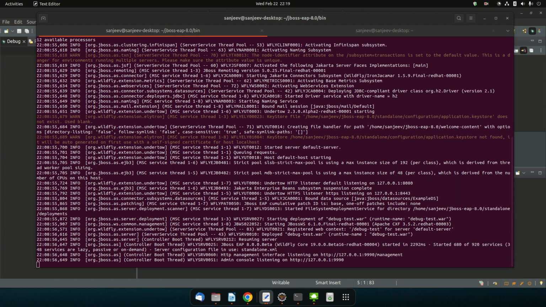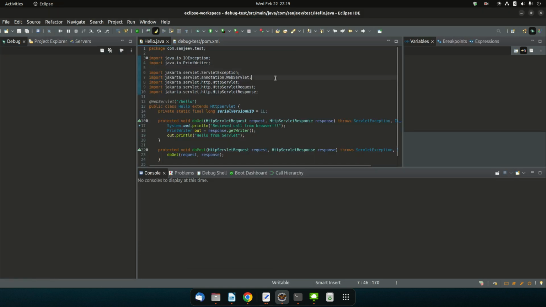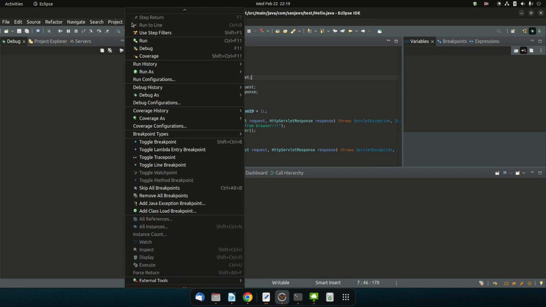Now that we have our application deployed and we know everything is up, let's switch to Eclipse and start the debug session using the settings that we had created. So let's go to Eclipse. In Eclipse, I'll go to Run. I'll show you the long way, and then I'll show you the short way.